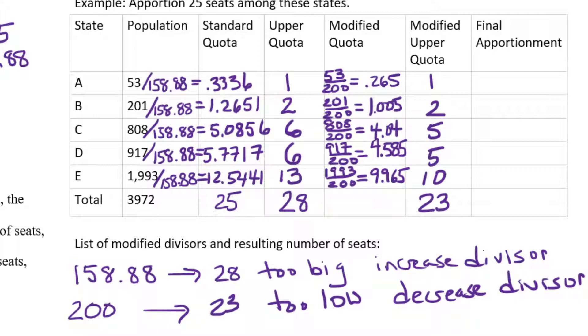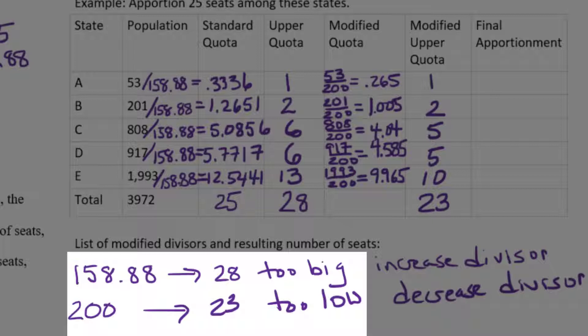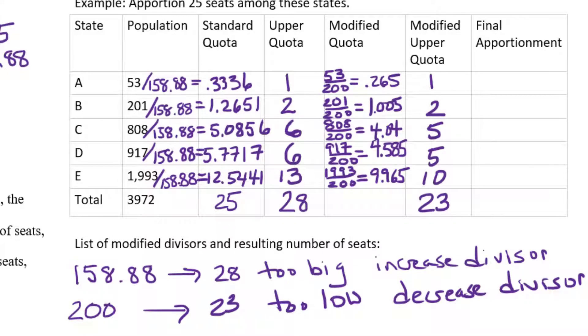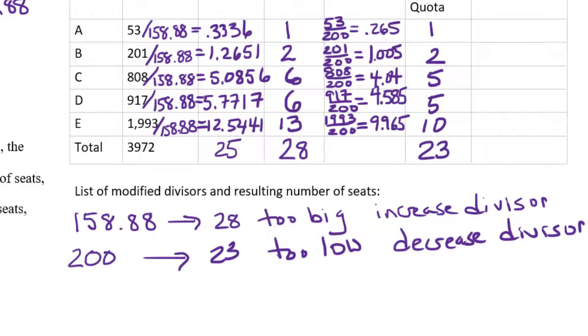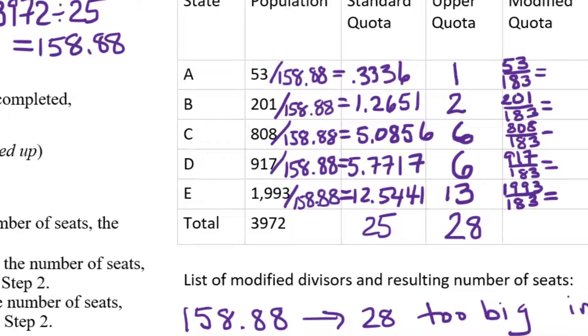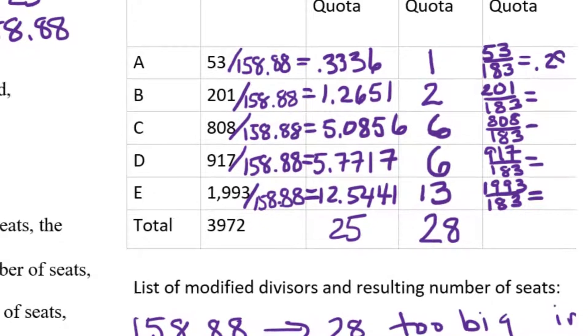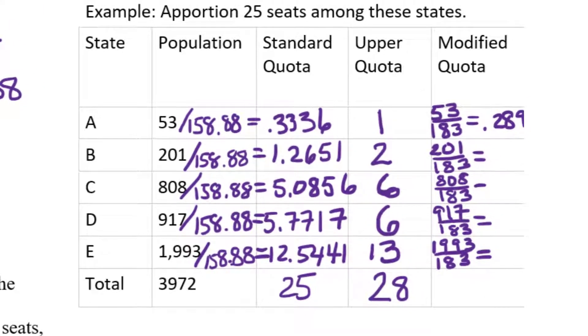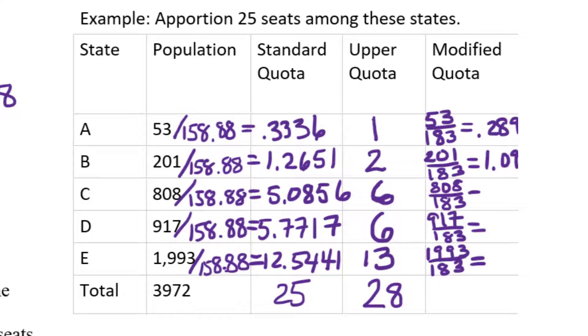So I have to decrease the divisor in order to get a larger result. But I don't want to decrease it too far. I know that 158.88 was too small of a divisor. 200 is too big. So I need something in between. Now you may have to go back and forth a few times to figure out what the divisor actually is. I might guess 180 and then find that that's too small and then guess 185 and find that's too big and keep going and keep going. And to save time, I happen to know that 183 is a good thing to guess. So I'm going to guess that next. Now I don't have a lot of room on my table, so I'm going to go ahead and erase what I did for the divisor of 200 and fill in these two columns again. So dividing 53 by 183 gives us 0.2896. 201 divided by 183 is 1.0984 and so on.